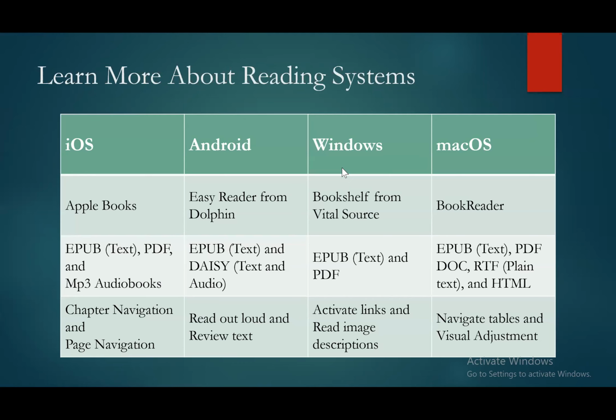Let's see. Oh yeah, see, no more animations. Love it. And I can actually read everything that's on this slide. iOS, Android, Windows, Mac OS, Apple Books, Easy Reader from Dolphin, Bookshelf from VitalSource, Book Reader, EPUB, MP3 audiobooks, EPUB, text and Daisy, text and audio, EPUB, text, and PDF, EPUB, text, PDF, doc, RTF, plain text, and HTML, chapter navigation and page navigation, read out loud and review text, activate links and read image descriptions.